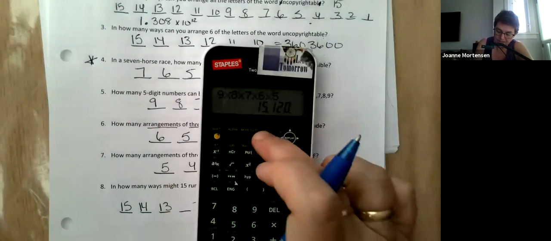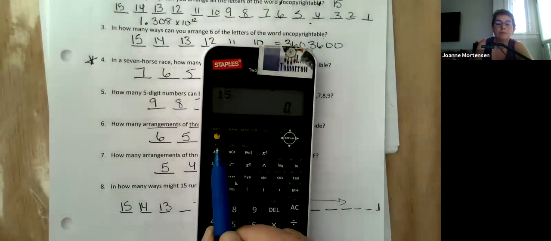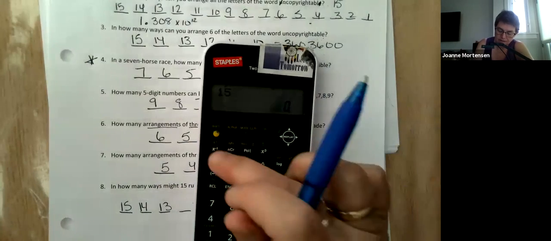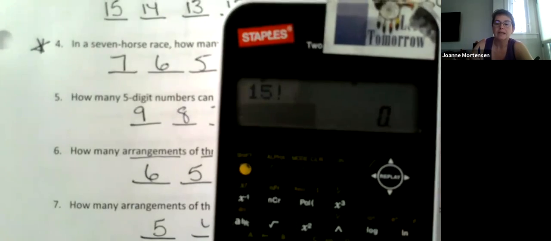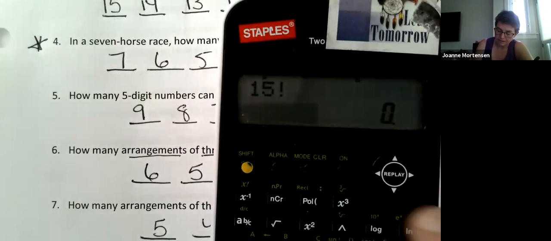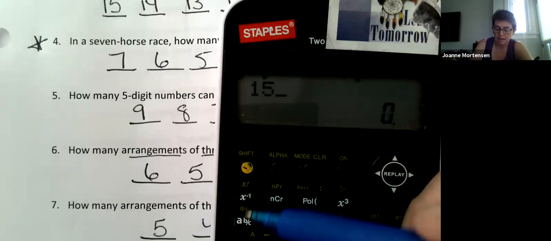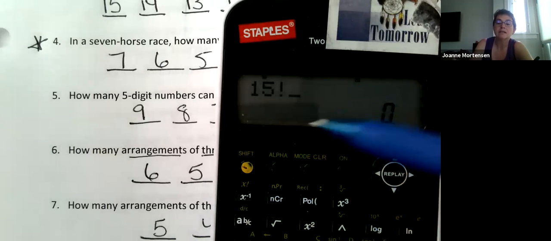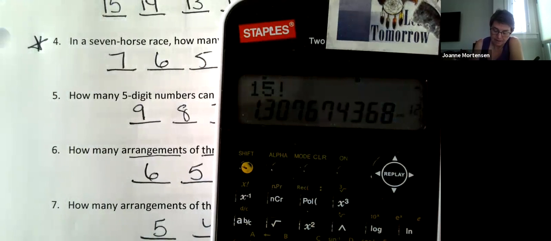I'll show you one more time on my calculator. 15. And I want to get that X factorial button that's there, so I'm going to have to go shift. The shift will give me the light colored stuff on the back on this calculator. Okay, clear. So 15. And then I go shift. I'm shifting because I want the stuff on the back, not the actual button. And there's my little exclamation mark. Or in math, again, factorial. Boom, there we go. And I just rounded it.